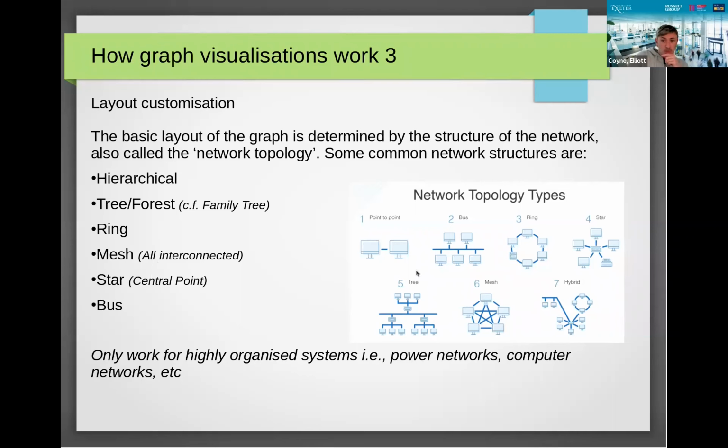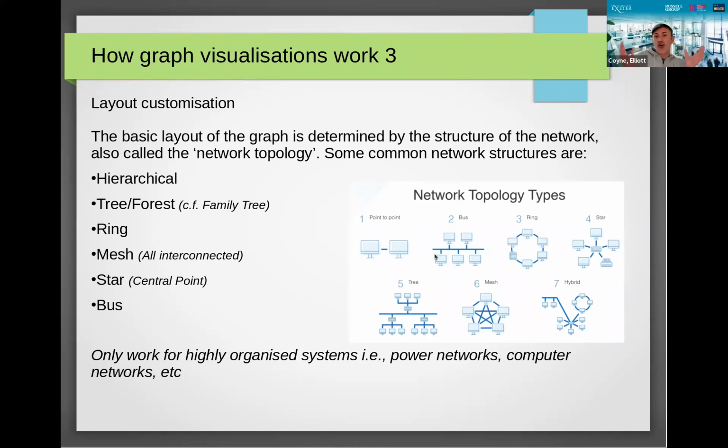You've got the star, so you've got one central point and then the outliers. If you remember the image I showed you this morning, is it a trader or a politician? The blue dot on the left had trading relationships with each of the nodes connected off it, similar to that. And then you've got the bus as well, so one central edge that everything connects to.